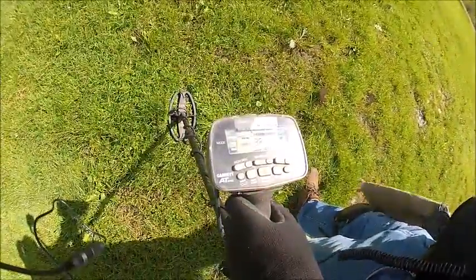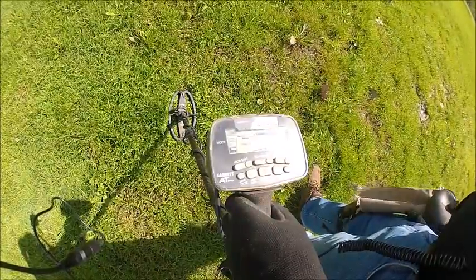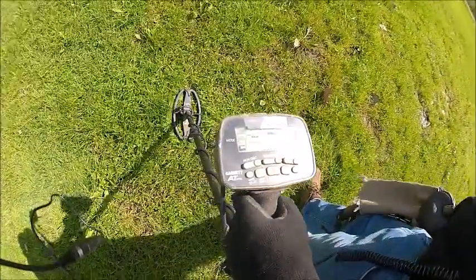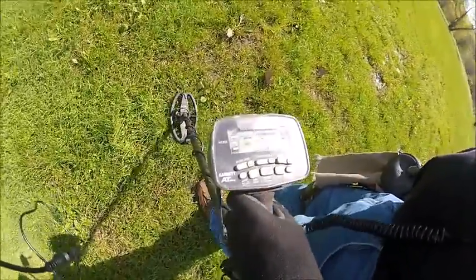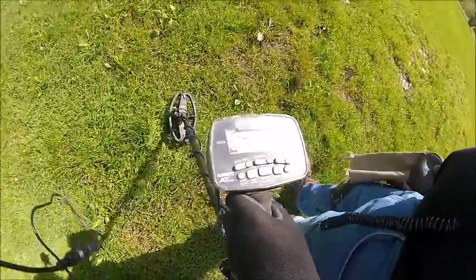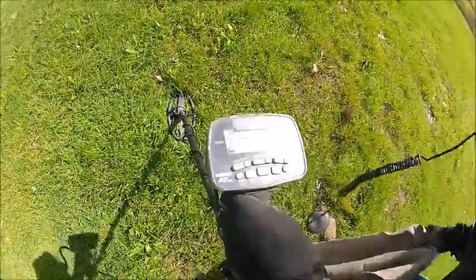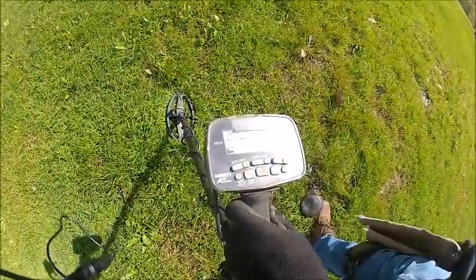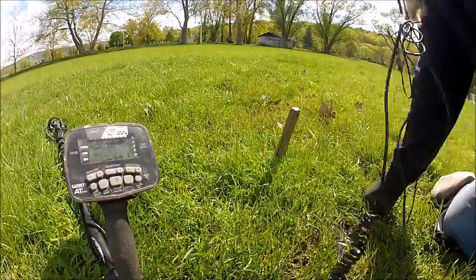Normally that's a piece of aluminum foil or a part of a bottle top is aluminum. I'm only digging it now just to show that that's probably what it is. It's normally something I would not dig. So let's see. Okay, let's see if it's aluminum foil.